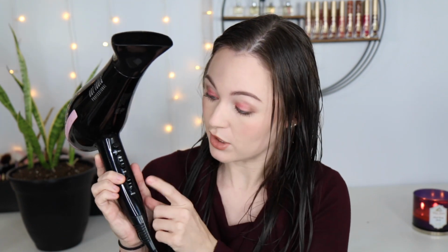It's not exactly as precise as what the Shark one has right here, but this is only $20 and it does work. This also has three different heat settings: low, medium, and high. And right here, you've got low and high for the speed. This has worked fantastic with a brush. I'm not sure how much that brush was, but maybe $40 at the most.